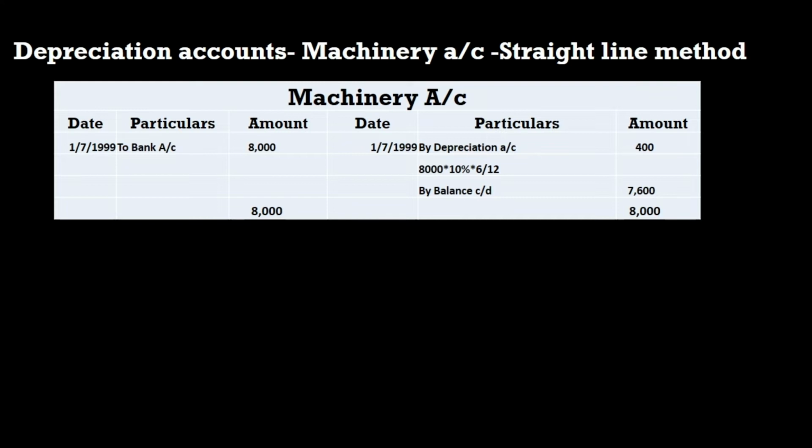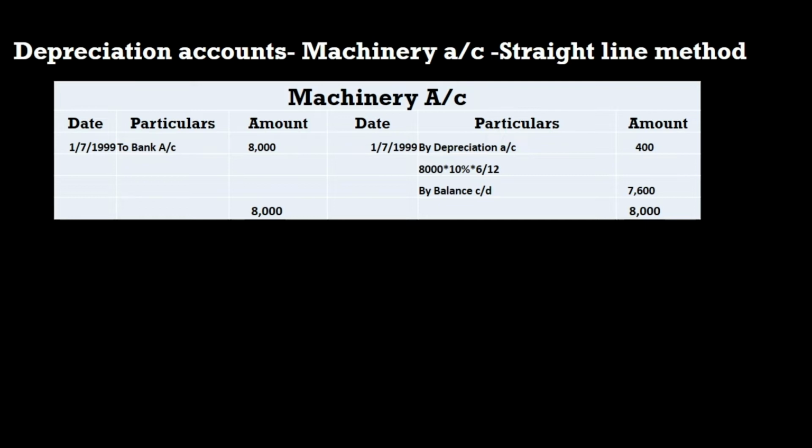Again, the depreciation amount, whatever the depreciation is, will come like that, correct? So I will show what the formula is and how they do it. For example, I put 8,000 here only. You can see this 8,000, this is the bank account, the opening, when we purchased the machinery, this is the amount we used, correct? For the 8,000 cost of the machinery, we have to put 8,000.